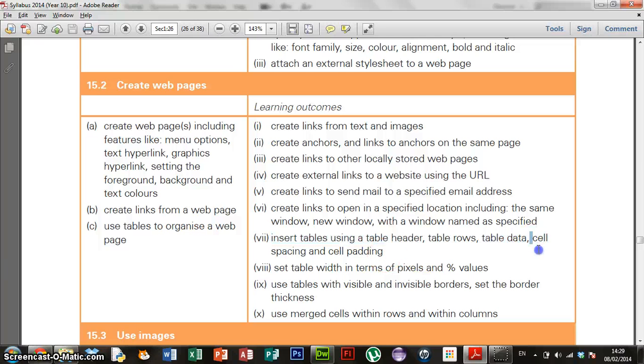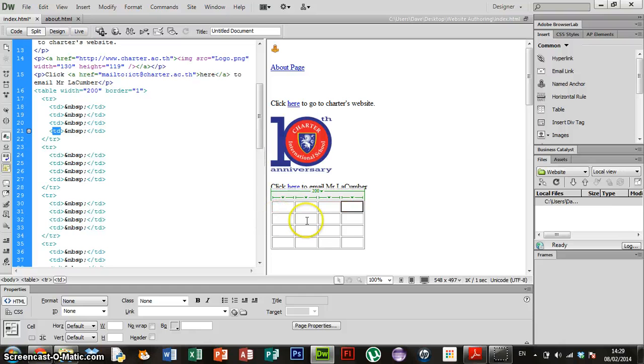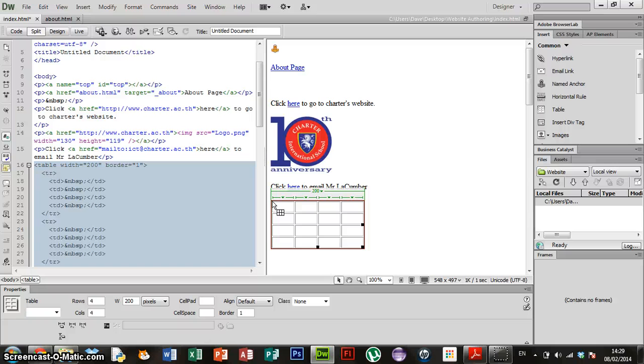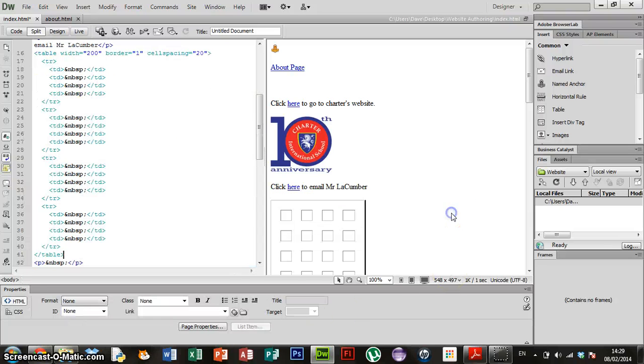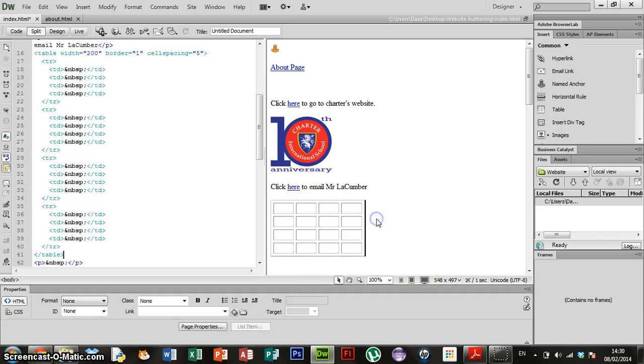There is also something called cell spacing and cell padding, and if you want to edit the cell spacing or cell padding, let's just highlight the table again. You can see cell padding is here and cell spacing is here. Well, what does that actually mean? Well, first of all, let's put in cell spacing. If I just put in 20 for example, and you can see it is put, as the name cell spacing suggests, it has put a spacing between each cell of 20 pixels. So let's just put that back to about 5, and you can see the distance between cells will change back to about 5.